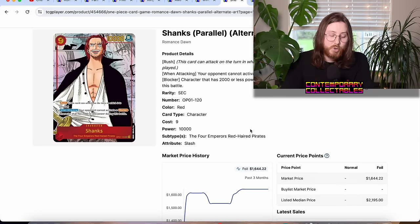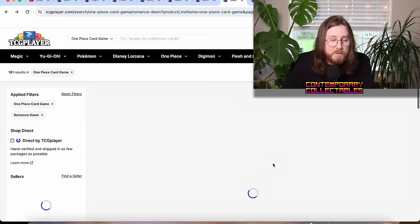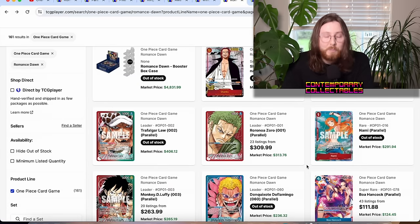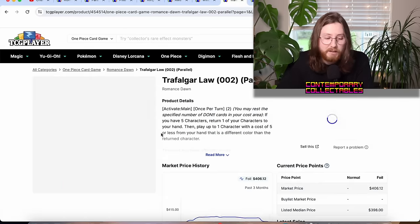Guys, you know how I feel about this card. I think it's extremely collectible, extremely expensive for a reason. This will forever be the very first manga rare, and that comes with a little bit of responsibility in that it's something collectors want to have in the collection, the very first manga rare from the very first set. Who wouldn't want that in the collection?